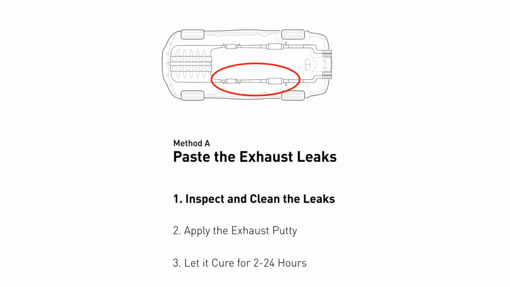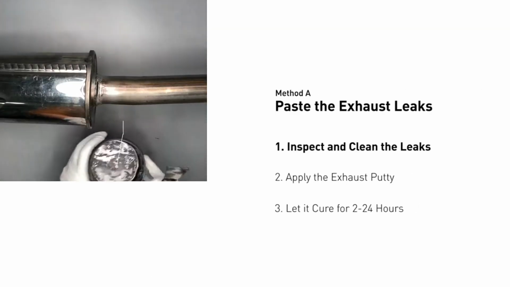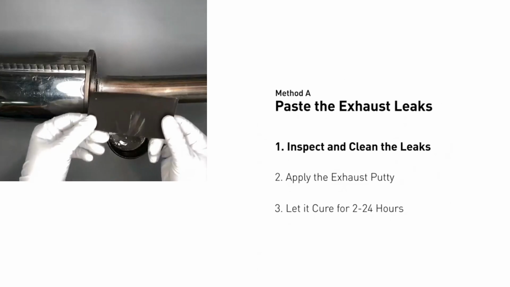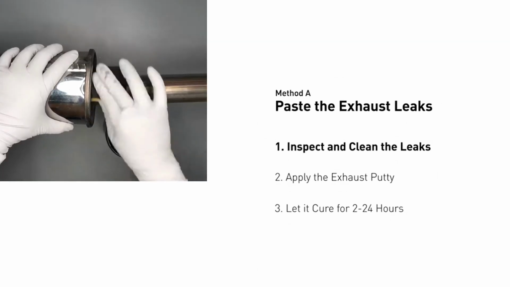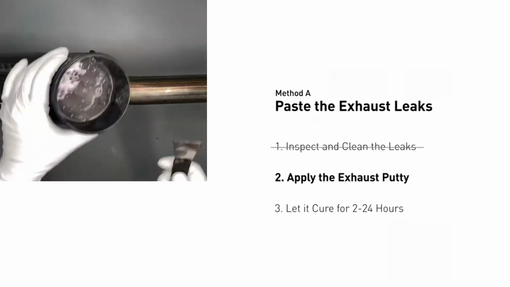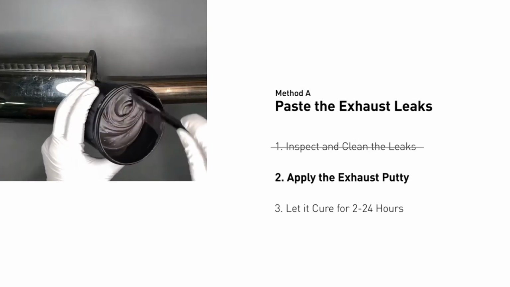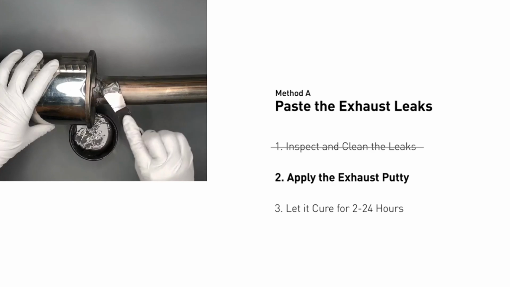The exhaust system begins at the engine combustion chambers and runs along the undercarriage of the vehicle, eventually ending with the visible tailpipe. If you have a leak around the corner, get some exhaust putty to seal it up. First, get sandpaper and a wet wipe to clean the leaking area for better application. Stir the paste well to activate it. Apply and press the paste to seal the leaking area.